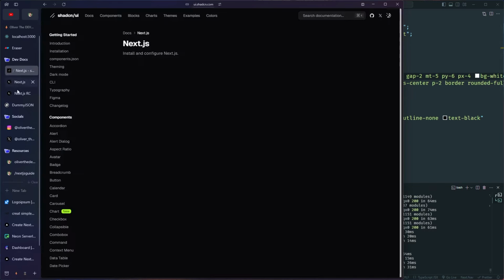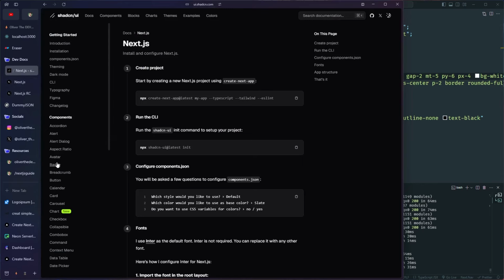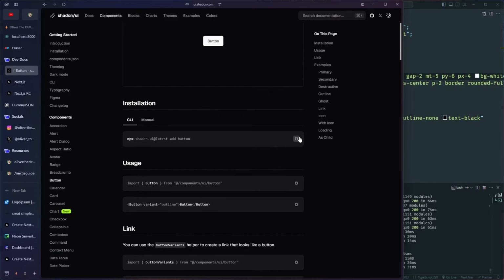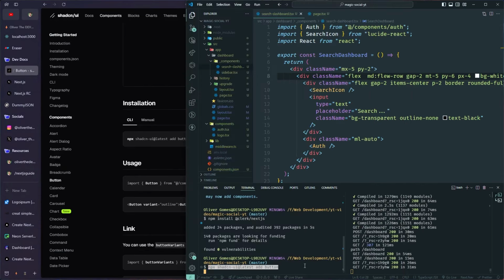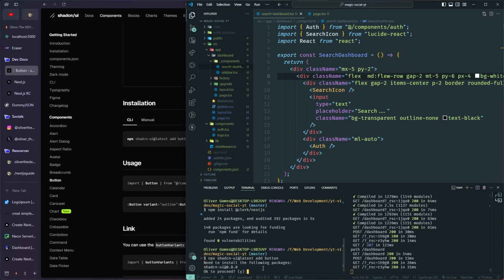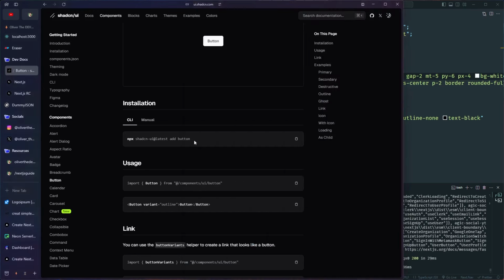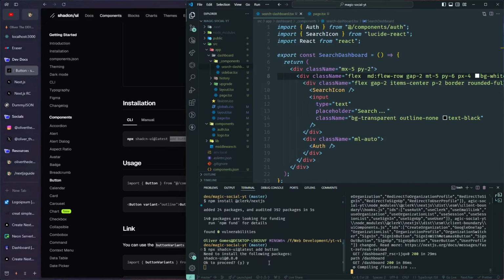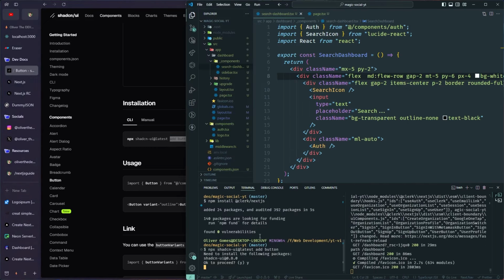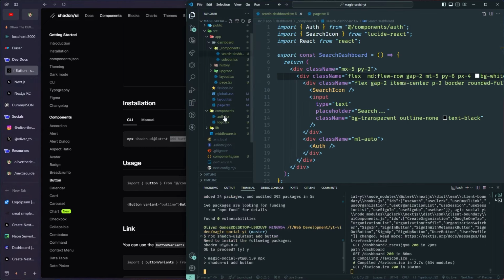So if you go to the ShadCN, we have a button component. I'm gonna install that, so npm, and then install the button right over there. Copy that, paste it, which is all over here, add button. Once we have installed, we can add that to our auth.